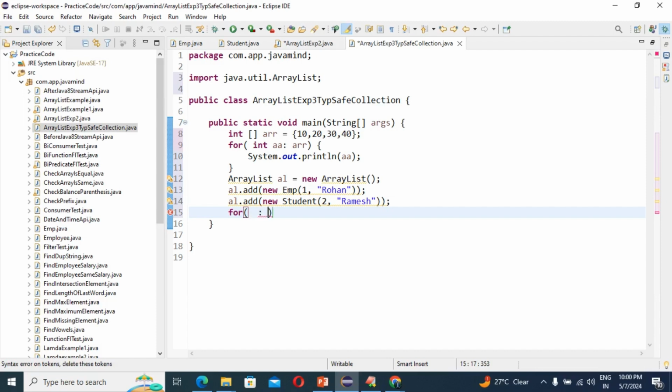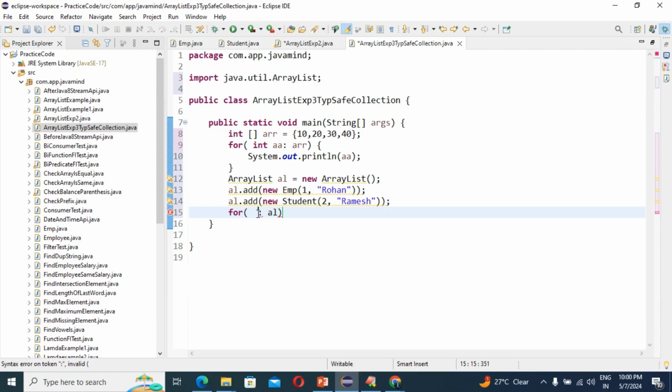Then see, as of now where all the objects you have is in al, right? Al, correct? So on the right side you are going to write, where we have all the objects, right? Then guys, see, as of now, the objects are of different types, some objects are employee type, some objects are student type.